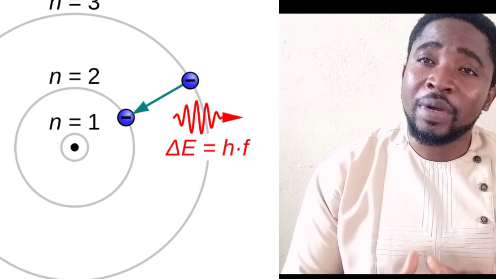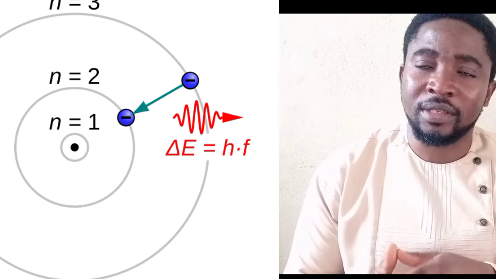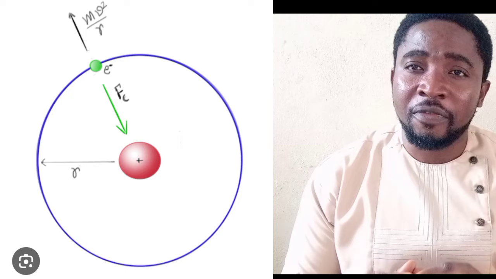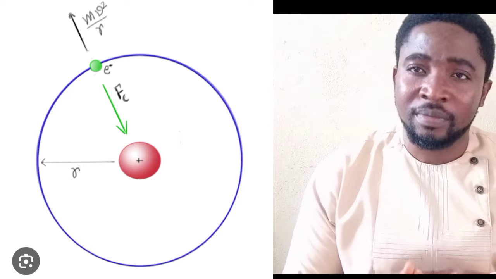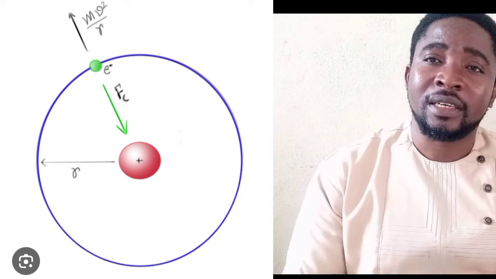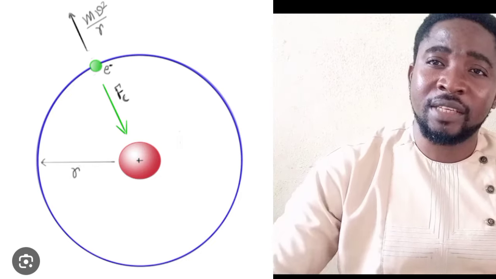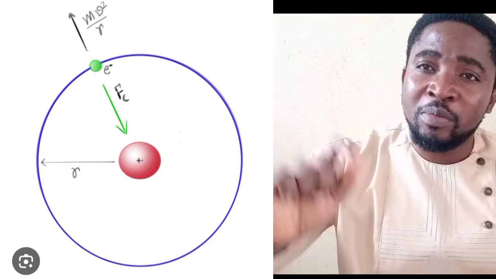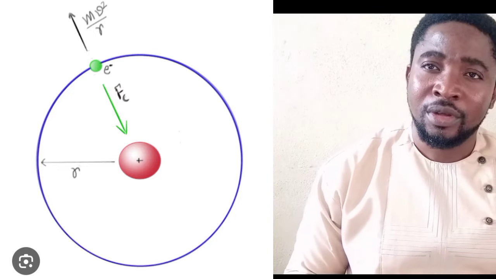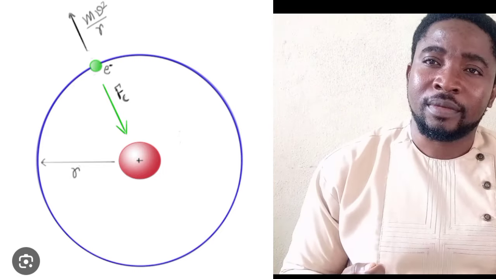Now, without wasting much of your time, let us look at the second question that Niels Bohr raised about the atom. He spoke about the system of force that keeps an electron in equilibrium, that is, in its stationary state. A charge like an electron, remember the electron is negatively charged, cannot be moving around a positively charged nucleus without a force of attraction emanating from the nucleus, pulling it inwards.